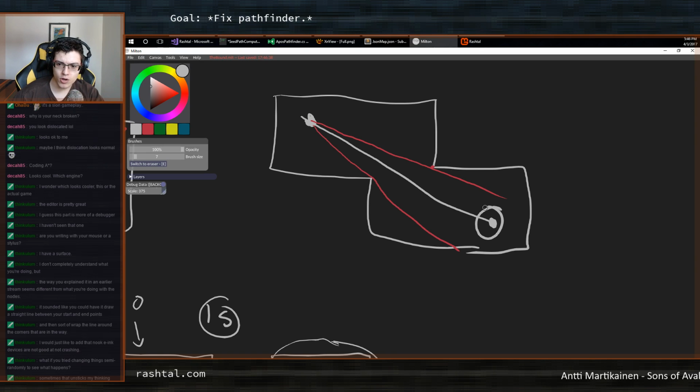If I'm below, then it's fine. Then I check, am I above or below this right here? In this case, if I'm above, I'm fine. If I'm below, I'm using this as a corner. That's the general idea. It doesn't really matter which check I do first.